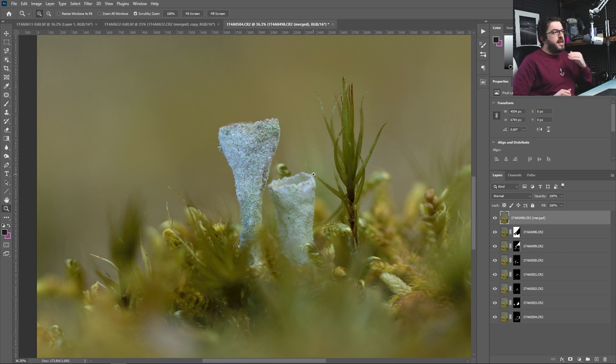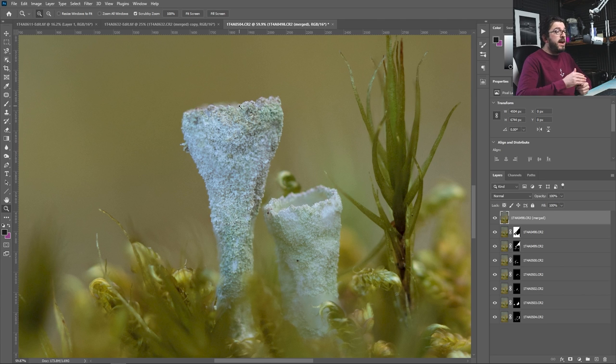But I actually thought this was, frankly, teaching a better lesson on how to do macro focus stacking than if I had been successful in the shot. And that's why I'm still doing this video regardless, because I do think this illustrates where you can go wrong in doing a focus stack like this.